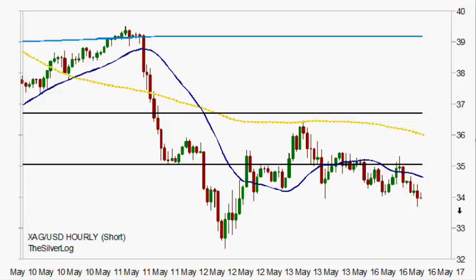I have not checked the volume on the SLV in a little while, but it was lower early in the day. As far as its comparison over the last so many days that we've been seeing with volume over 100 million, I think it was 45, 50 million on the early afternoon session.